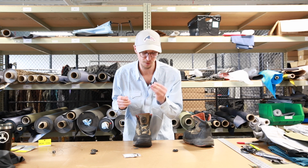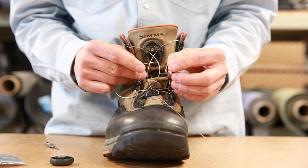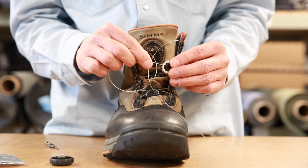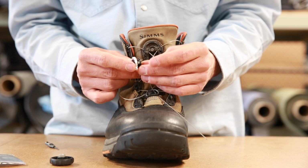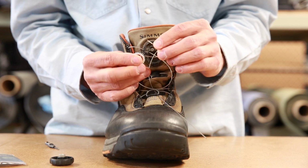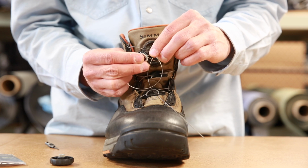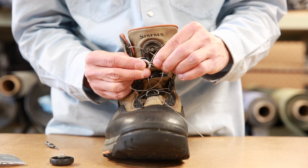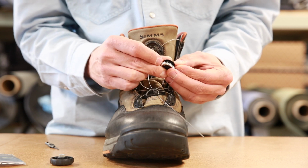Now, this is where our new dial comes in. So the first thing you're going to want to do is locate the little white dot. There's actually two. Each lace is going to go through its own white dot. So we're going to find our white dot and we're going to go through. And once it's through, there's actually a little dark spot on the other side, a little hole. That's where you're going to feed it back through.